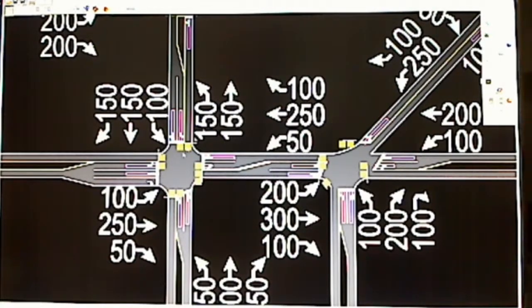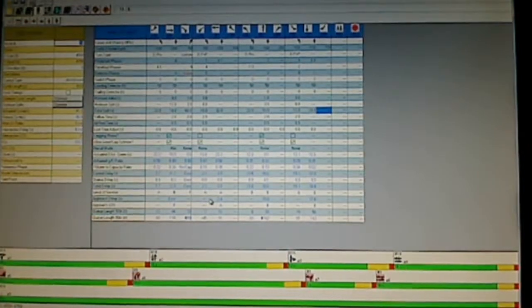I also designed these two to be coordinated to each other. So if I click on either of them, I'm going to click the left one right now and go out to this view. Now this may look like an overwhelming amount of information, but I don't use all of it. Some of it you can't change. It's calculated for you.